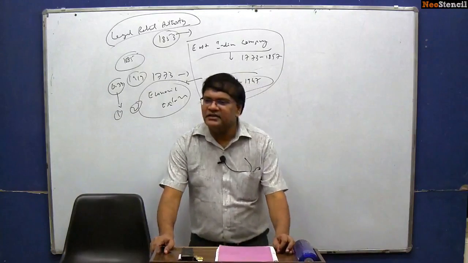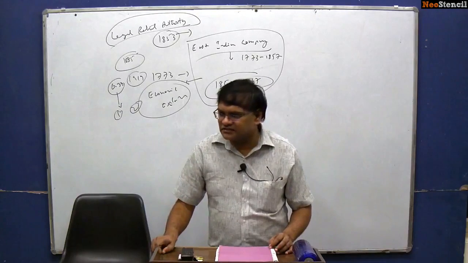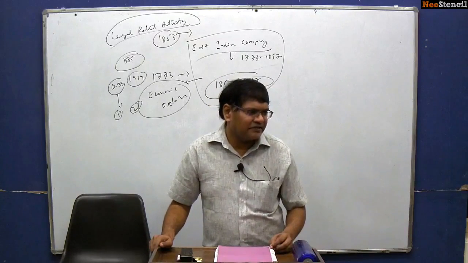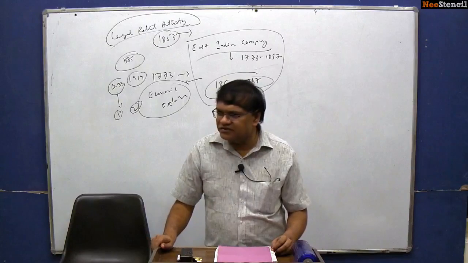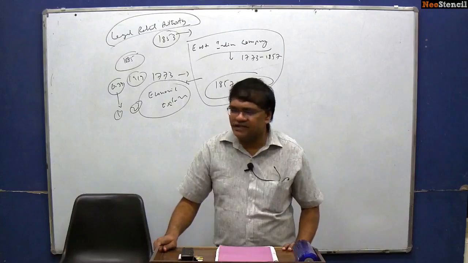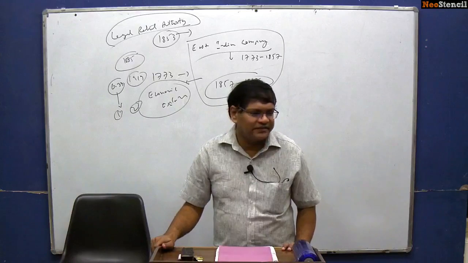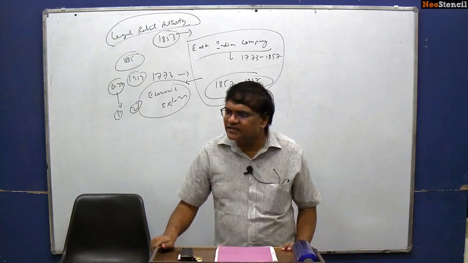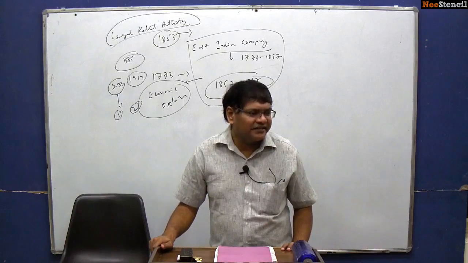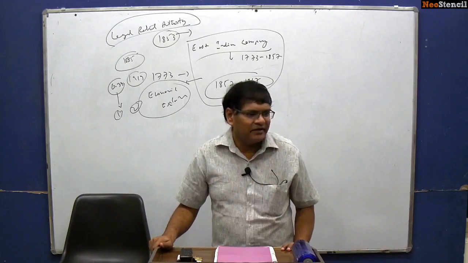What is the separation of powers? A separation of powers between the three organs of the state, legislature, executive and judiciary. The objective here is to ensure that legislature would not enter into the domain of executive. Executive would not dominate judiciary. Judiciary would not dictate terms to legislature and executive. They are expected to function within their domains with the objective of protecting the fundamental rights of the citizens, with the objective of maximizing welfare of the people. Again, as we proceed, we shall be discussing whether these three organs of the state have performed according to the expectations of the people or not.